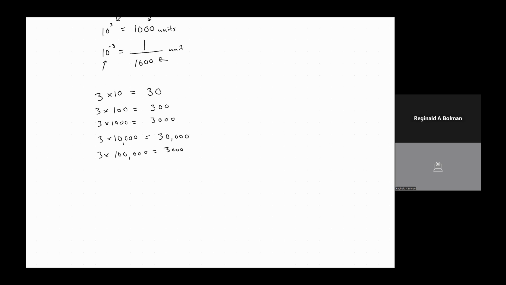Okay, interesting. If we multiply by what is known as a factor of 10, it's almost like my unit, whatever the unit happens to be, is shifted over by the specific number of places, the specific number of zeros that I might have. If you have 1 zero, you put your 3 and you slap 1 zero down. If you have 2 zeros, you put your 3 and you slap 2 zeros down. If you have 3 zeros, or multiplying by 1,000, you put your 3 and slap 3 zeros down. If you have 4 zeros, so on and so forth.